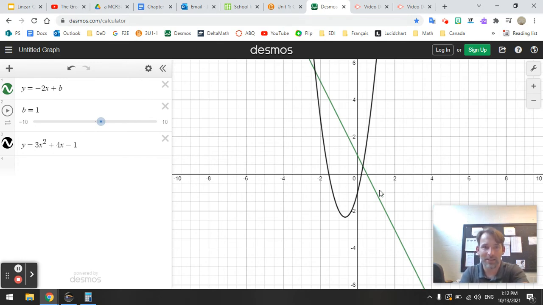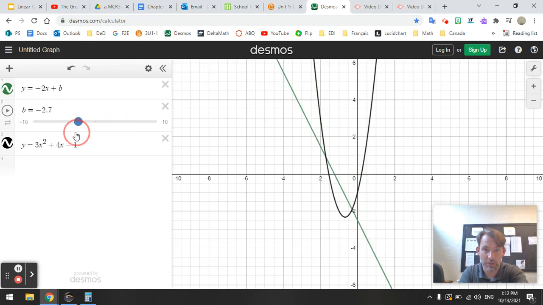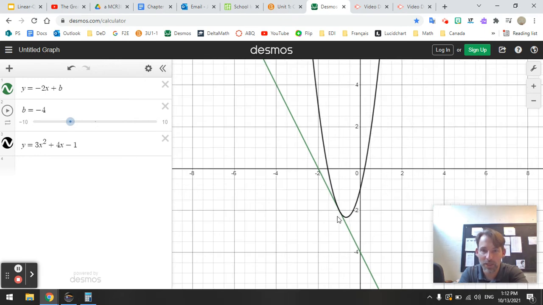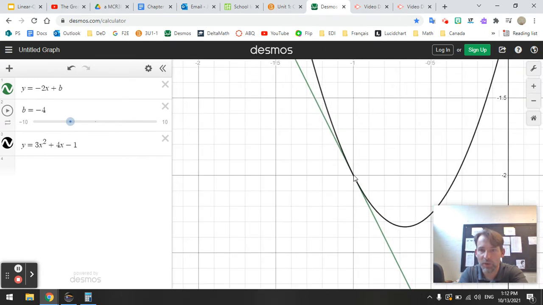Now, our line has a b that's undefined, meaning that we don't know b. We want to solve for b such that I can move this line around and, oh, that's two solutions, still has two solutions, still has two. Oh, there it is, the -4. Okay, so -4 seems to be the answer. If we zoom in here, we'll find one and only one point of intersection right there. That's indeed the right place for it to touch.